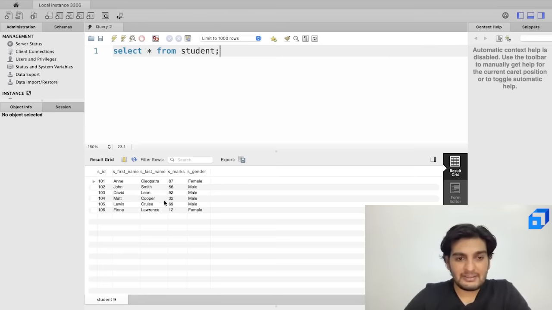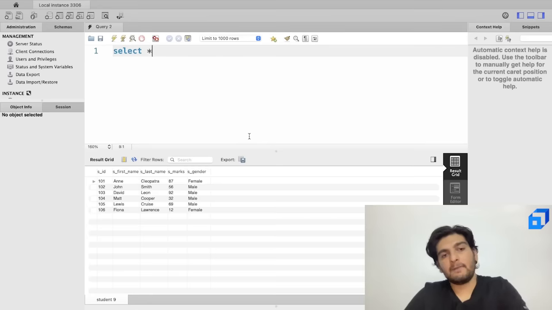So by that condition, seems like we'll be extracting all of that. So what I'll do is, since I want both the cases, I shall maybe put in the gender condition. So either the SID has to be less than 104, and maybe I'll put the gender is equal to female.